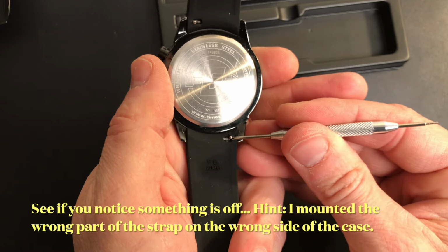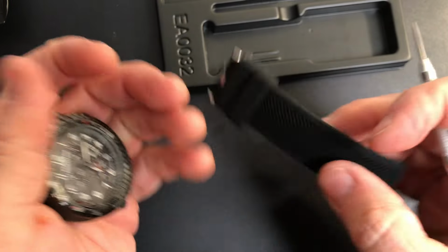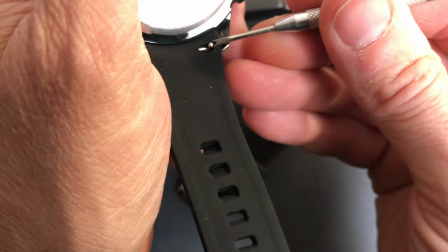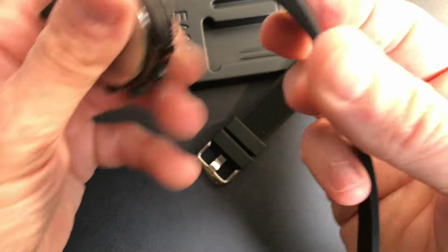So whenever you mount a strap, don't make the mistake that I made. The part with the buckle goes up. The part with the holes goes down. So once again, this is the watch. The part with the holes goes down.